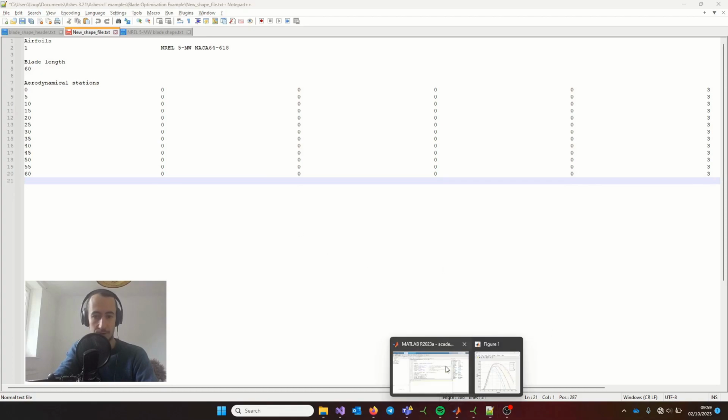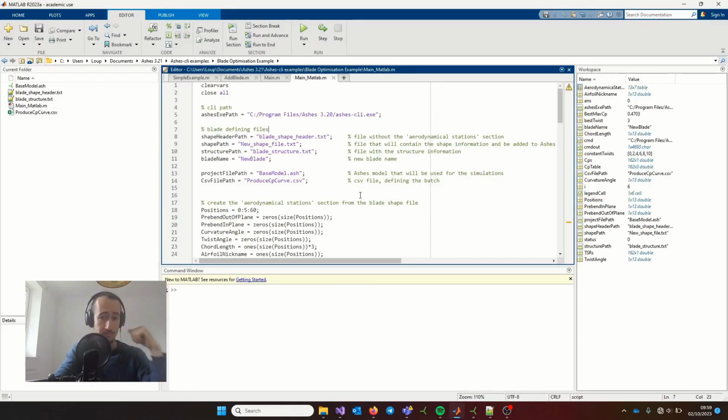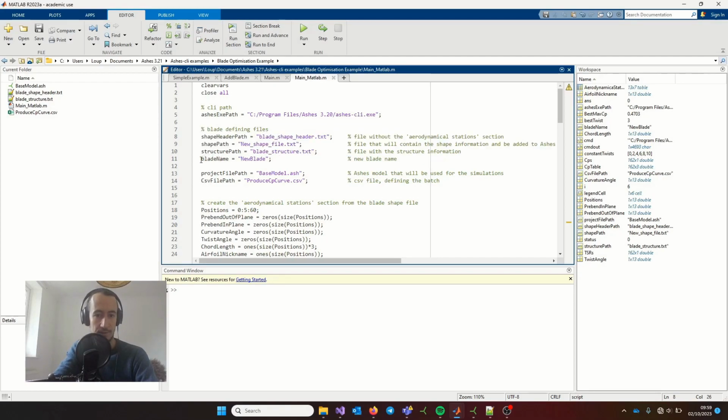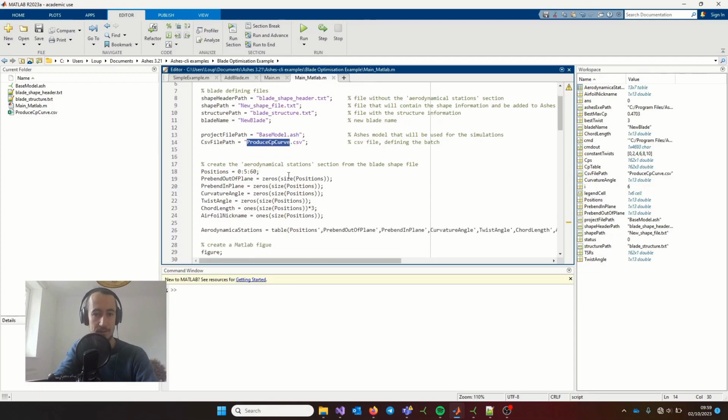So yeah, if I go back here, this is what I've defined, all these files that I've shown you. So these 3 files, and yeah, just the name of the blade here. Then that's the 2 elements that we need to run a batch from the CLI, so the model and the CSV file for the batch.